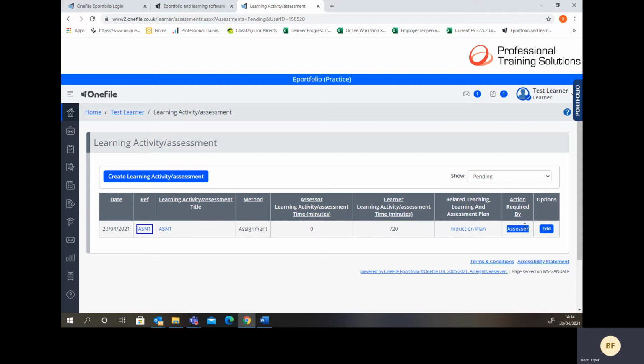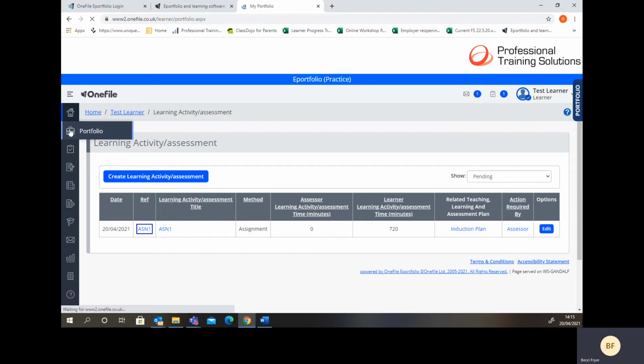And you will see here that this is now sitting here with the assessor. So before it said learner, and now you've got it sitting with the assessor, and that means it is going to be marked by them. Now the assessor will mark it and they will feed it back to you. So they may resubmit it back to you if they need any further work done, and you will see from their feedback if that's the case. Or again, they may accept everything that you sent through and they will mark off the criteria and they will accept it, and again you will see that through your feedback.